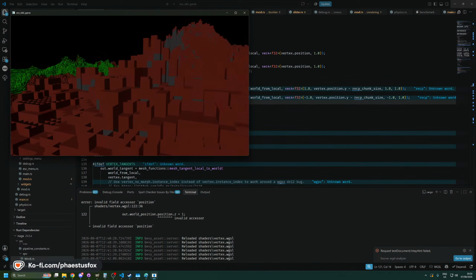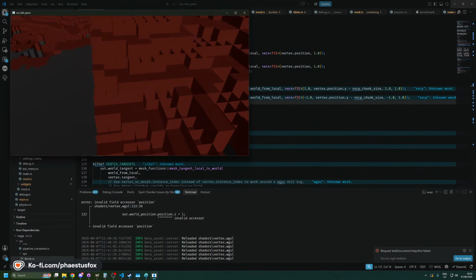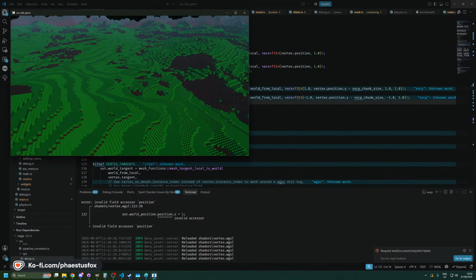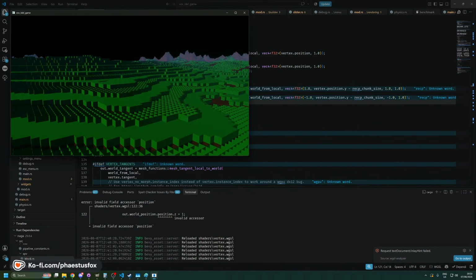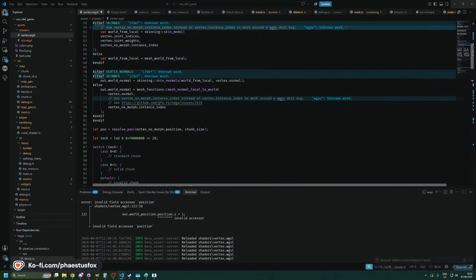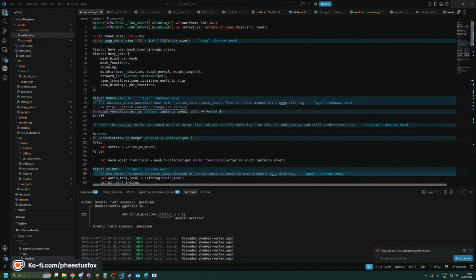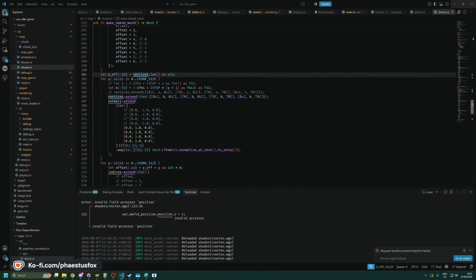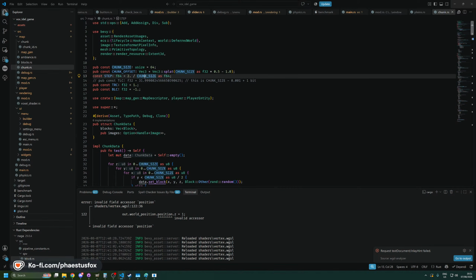Interesting. I still don't know why the wires are broken. Something's not right there, but anyway. The fact that it's every other layer exactly makes me think that maybe there's a mismatch in the number of, so chunk size is 64. And if we go to our generate chunk, size is 64. So you start at -1, you add step, and step is just chunks, is 2 divided by chunk size.